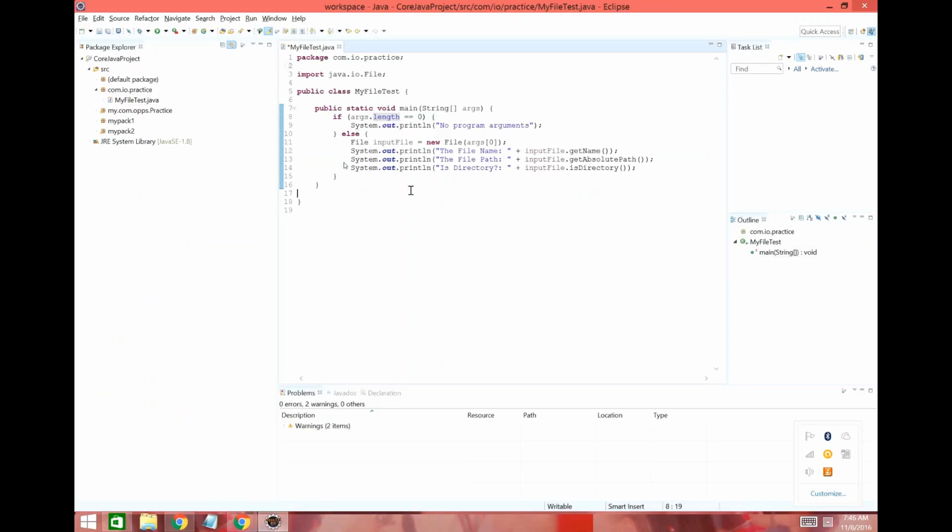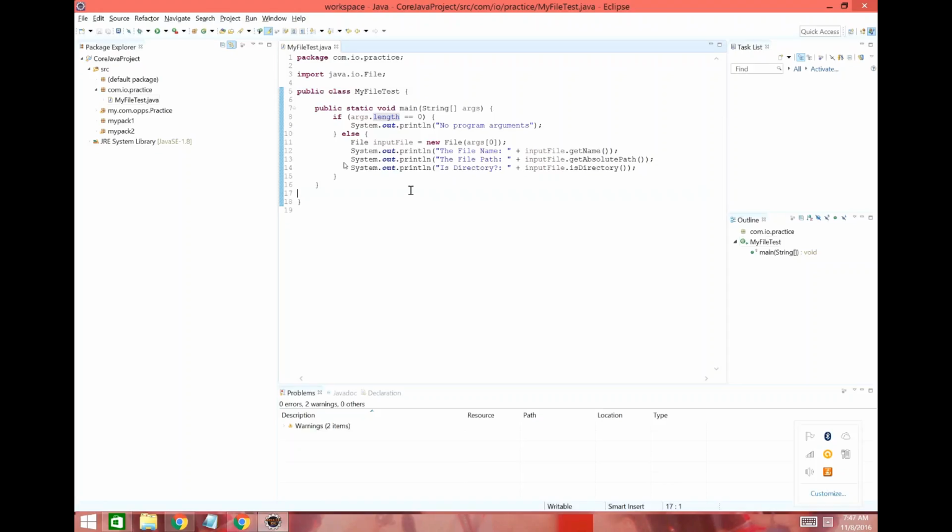Right. So the very first statement in the program is package statement. After that, import statements. If there are multiple statements you are trying to run, all those things will be there. Then your class definition. Right. So here my file test is a class defined with this main method and is expecting a parameter. So if I pass a program argument, based on the given first argument, that is going to create the input file.